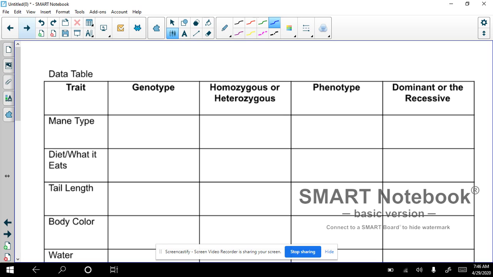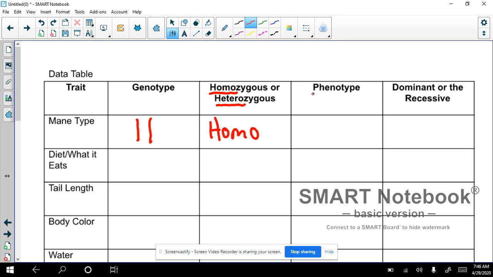The first thing I have to fill out is genotype. Remember, genotype is what were my letters. So I had little l. Next, I have to say if it's homozygous or heterozygous. So if I have to, I'll go back to the notes and look at it. Remember, homo means the same and hetero means different. So if I look at these 2 letters, they look the same. So this is homozygous. You don't have to write the whole word if you don't want to, that's okay.